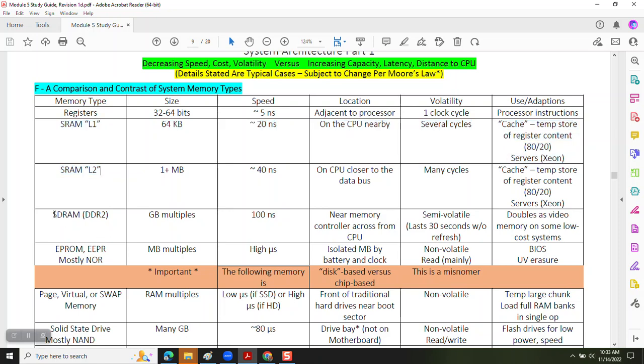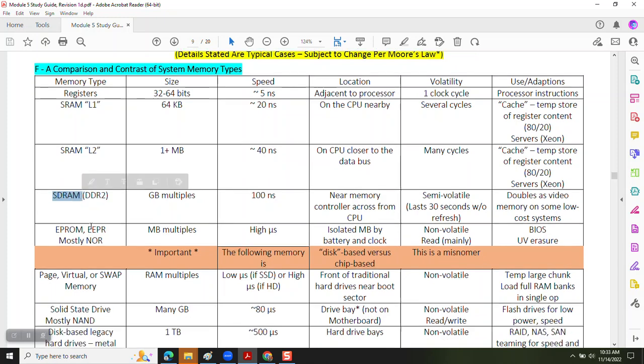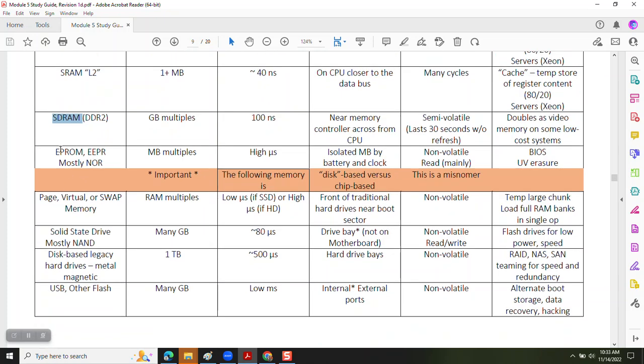System RAM is referred to as SDRAM, and oftentimes it has to do with dual data rate. And you have DDR3, DDR4, DDR5. So at this point in time you have faster versions of the system RAM. Just remember that SDRAM is the system RAM. We've already talked about programmable RAM as part of the BIOS chip.